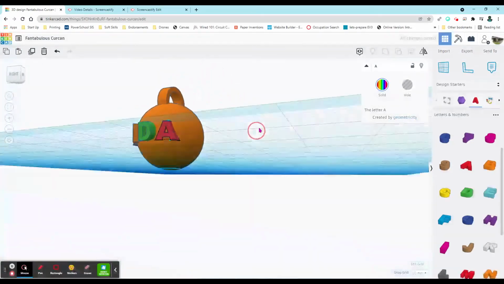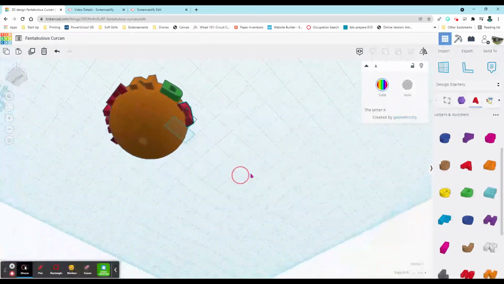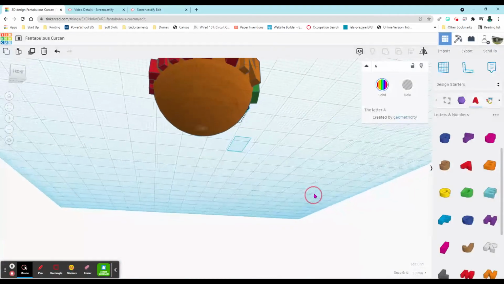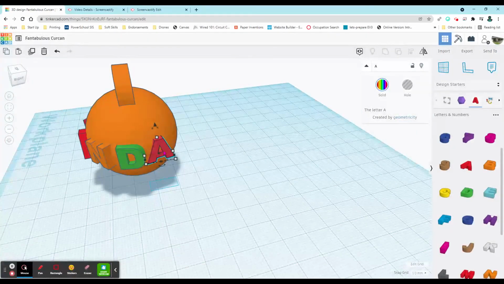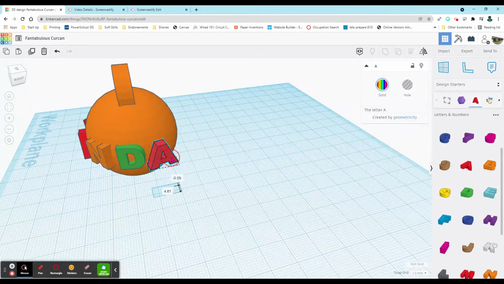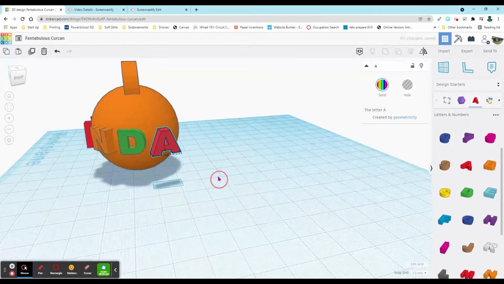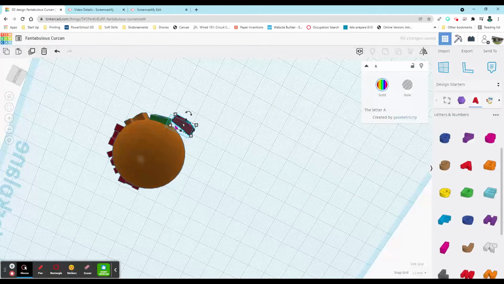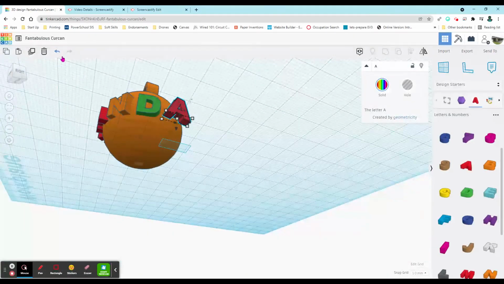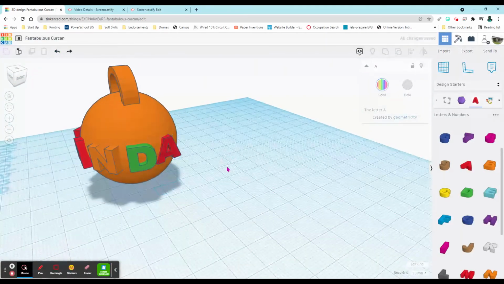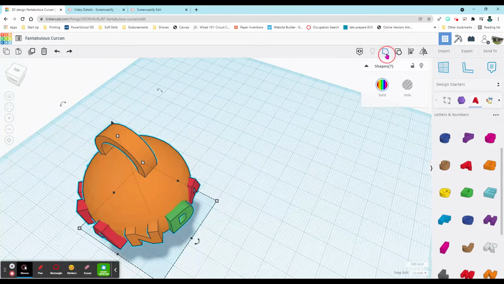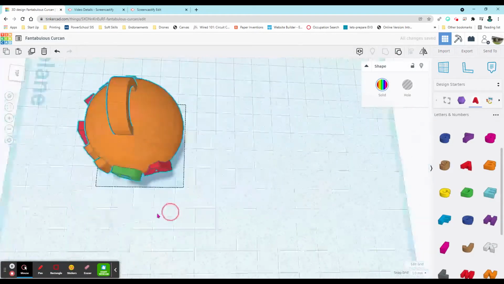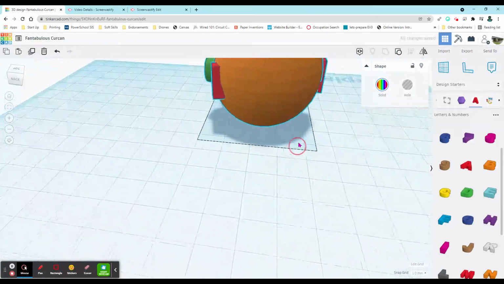So, top of my letter, bottom of my letters. Are they all attached? There is no space. So when I say space would be, like, it looks like it might be detached, but if I rotate around, no, that's bad. So undo, make sure that's connected. Okay, and then you're gonna group it all together. Group, bloop.